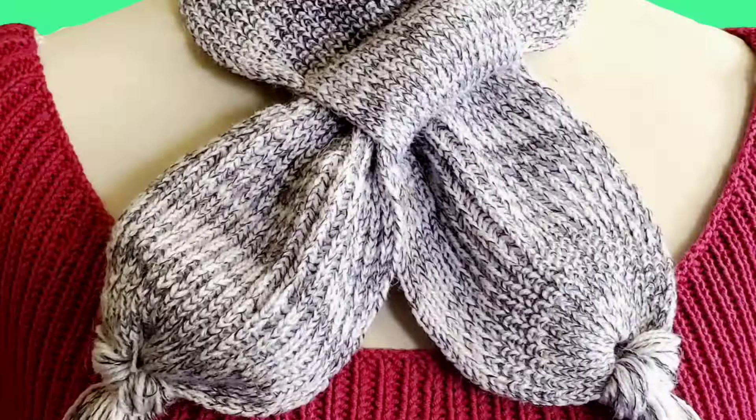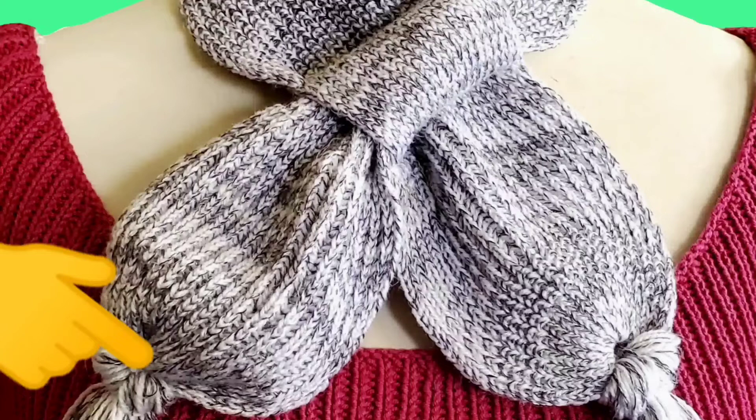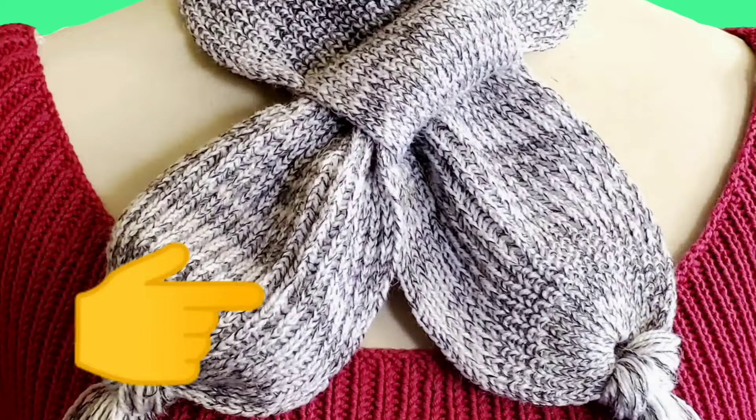The great thing about garter stitch is it is a completely non-rolling, reversible fabric. We can make some of those on the knitting machine, so here's what we're going to do. We'll take advantage of the natural width variation of various double bed stitches, starting out with knit one, purl one rib, then a brief section of half fisherman's rib, which is wider, then full fisherman's rib, which is the widest stitch the machine can make.